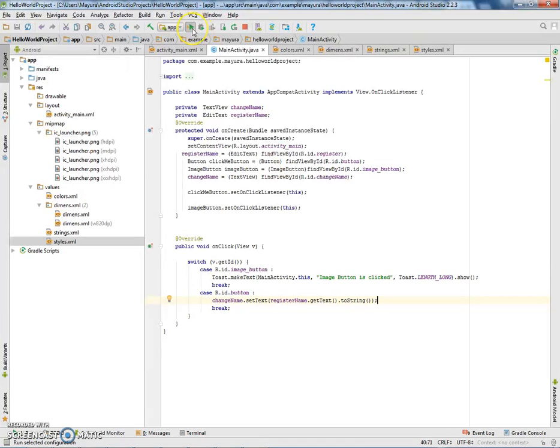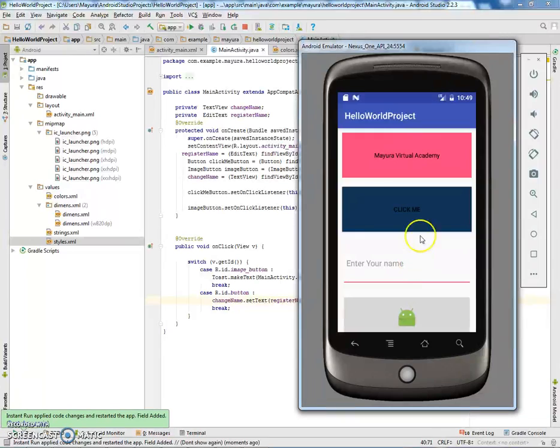Let us compile and look into the application. And here is the output. So now let us change the name to welcome student.